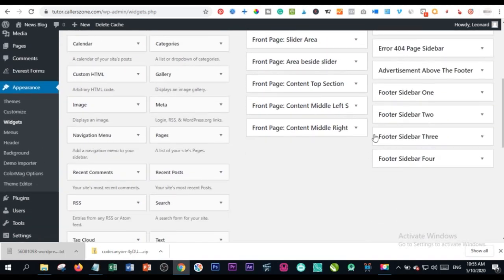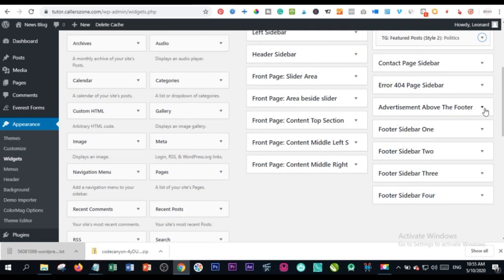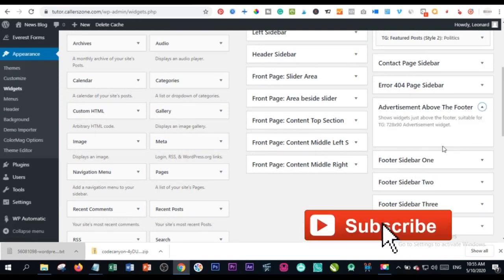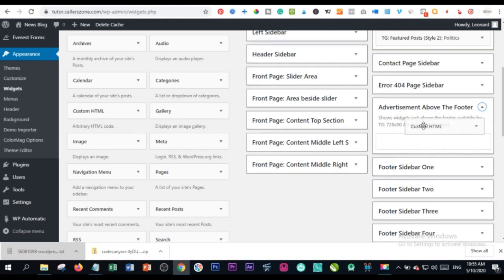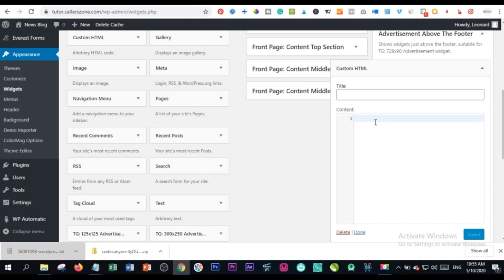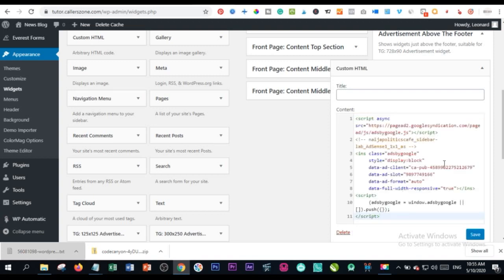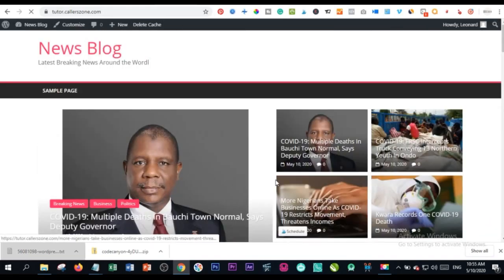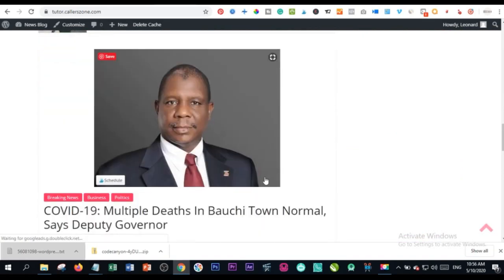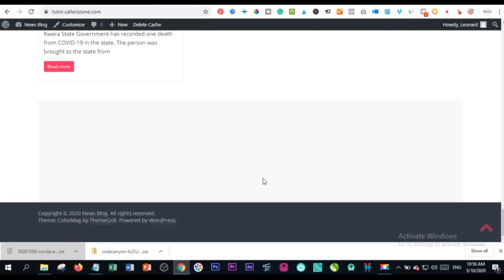And the last thing I want to show you on the widget is the footer. The advertisement above the footer here, you can add a banner of a particular business you want to run or whatever you want to do. I'll just click on this custom HTML and drag it here, and then you can post your Google page ad code here. This is also where you add somebody's banners if you are doing any sponsored post. Just click on save changes, and if I come back to the website and refresh this page, and come down before the footer, we have the banner before the footer, so our Google ad is equally going to be displayed here.